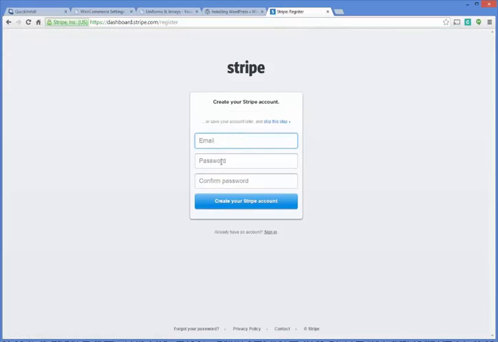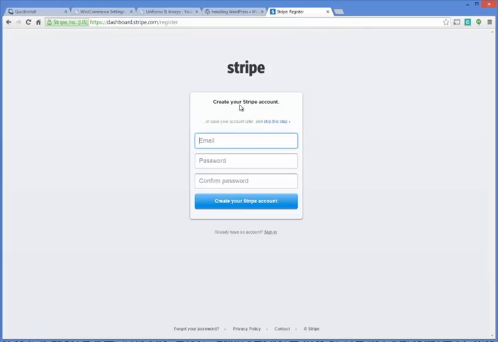You just put in your email, you put in your address here, your email and a password, and then you go through the process of setting up your account to direct deposit payments right on into your account. Stripe is a great way to accept credit cards, Visa, MasterCard, American Express, Discover, and it's very minimal charges. Just like every other credit card processor, there is a charge involved, a small charge with it, but there's no monthly fees, no crazy things that you need to set up.